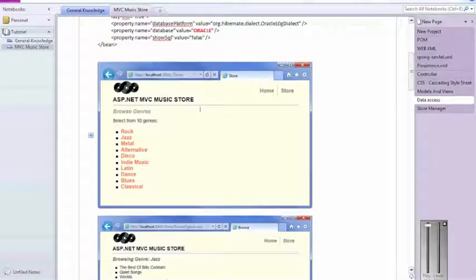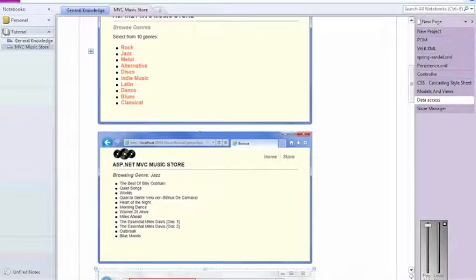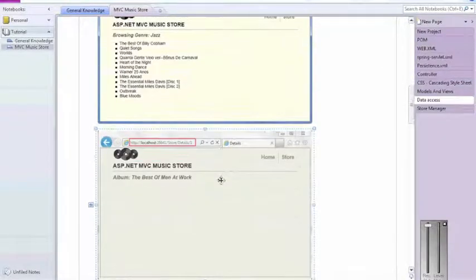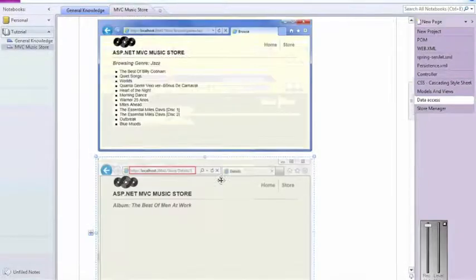We call that the store controller. Inside the store controller, which I believe we created already in the previous tutorial, we have browse and details. We just change a little bit, and we can see the results like this over here.